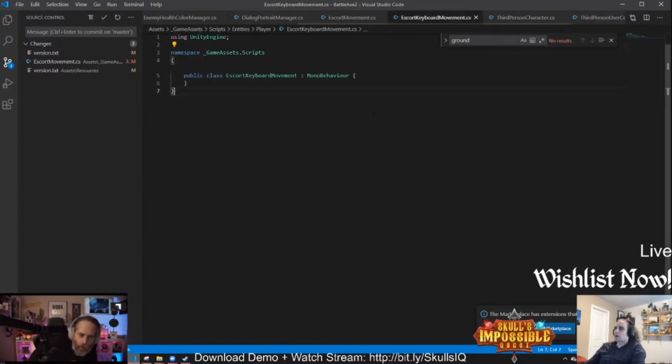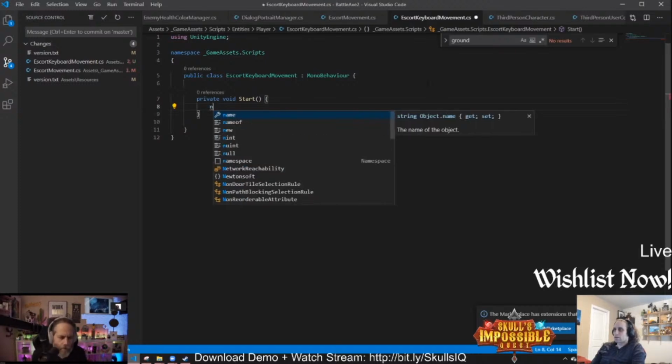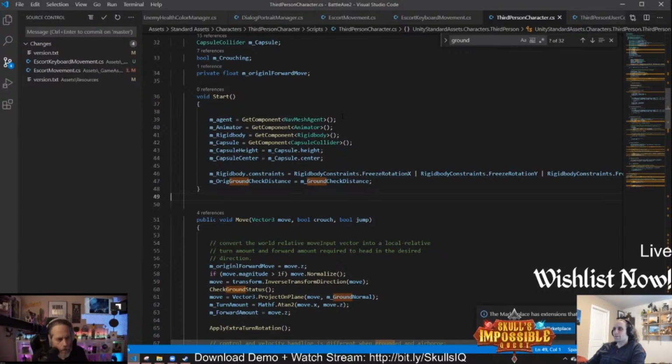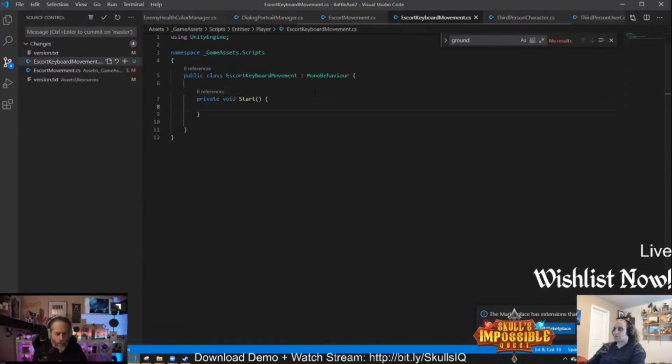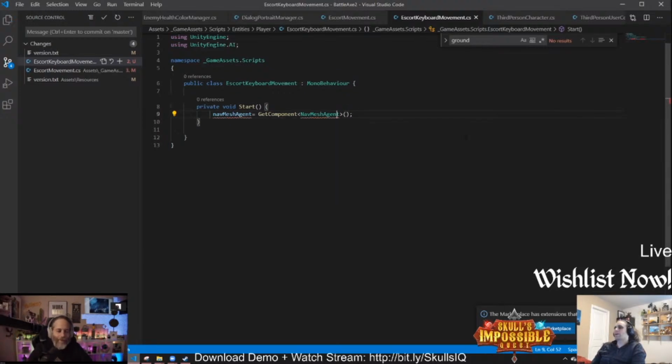I think this is like a 3-liner. It might be a little bit more, but I think the basics of it should be pretty simple. All right, so we want to grab that Nav Mesh Agent though, right? Yeah, so you want to have a reference to the Nav Mesh Agent. Cache that in Awake or wherever you want to do it, the serialized field or start. I'm a little delayed watching it, but I know what you're doing.